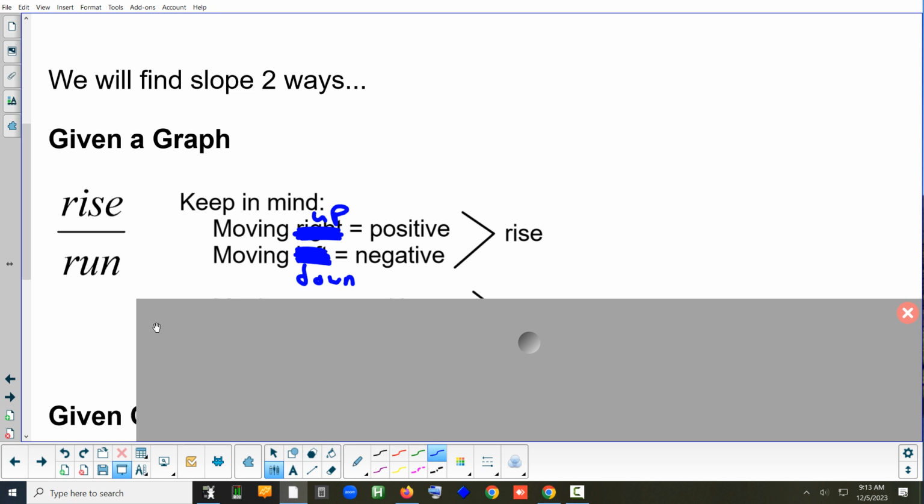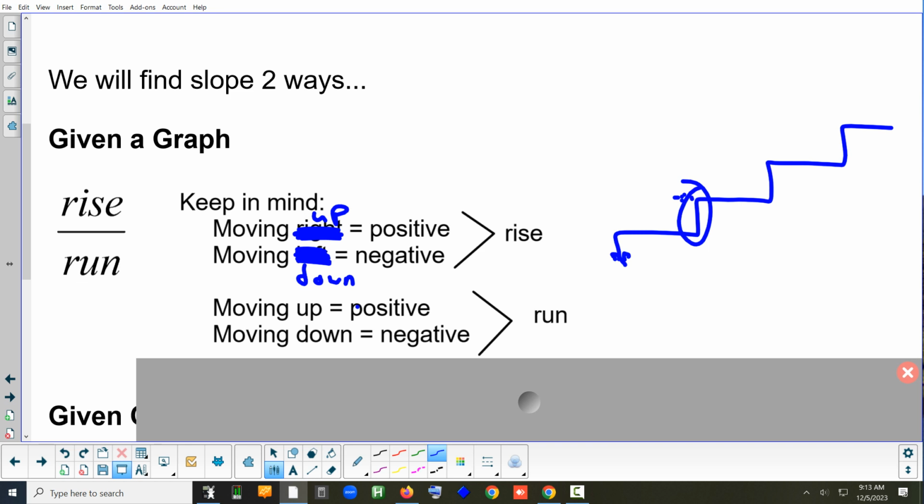If you talk about building a set of stairs, does anybody know what that part's called right there? Well, the whole thing is a step, but a carpenter would have a name for that part of the step. Yeah, this is called the riser. The riser is the amount you have to step up. And there's building codes for that too. You can only have so big of a step. So that's the riser. Okay, so that's the rise. Up is positive, down is negative.